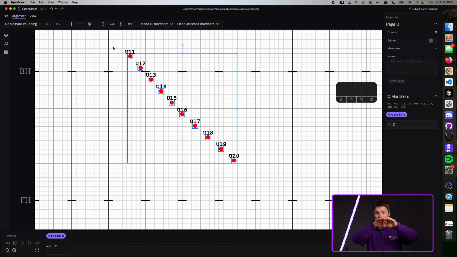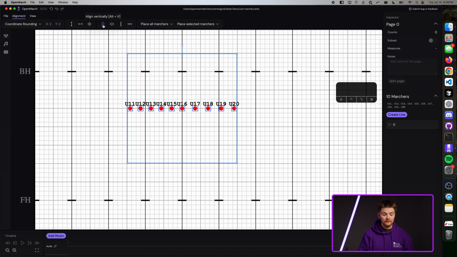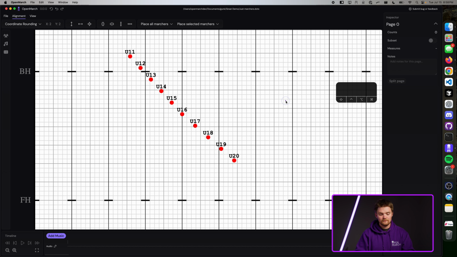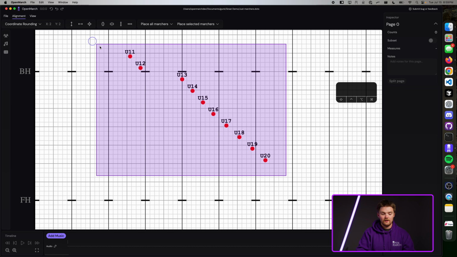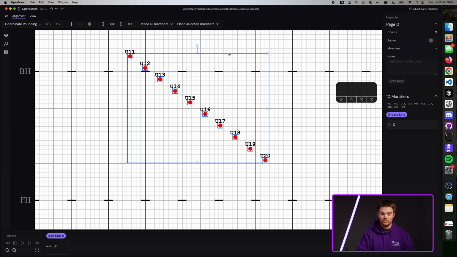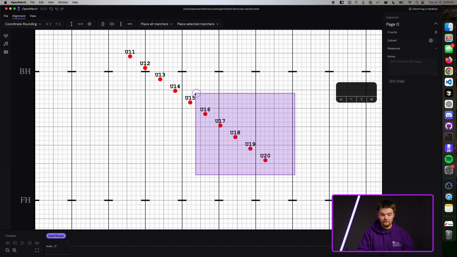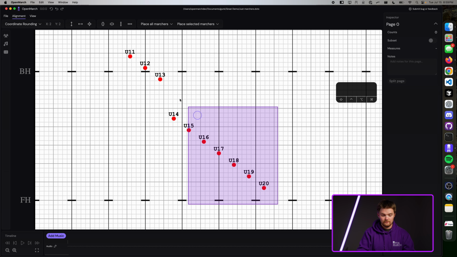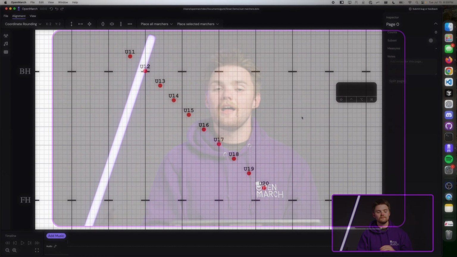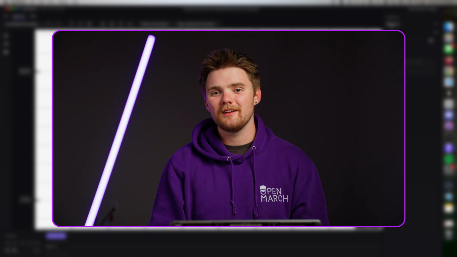If you want them to show up in the same horizontal line, in that case, we're going to align vertically. Since the keyboard shortcut for aligning horizontally was Alt-H, the keyboard shortcut for aligning vertically is Alt or Option V, which is also this button up here. To evenly distribute marchers on either axis, you can use the Evenly Distribute button, which is represented by 3 dots on either axis. For horizontal, use the 3 dots horizontally. For vertical, use the 3 dots vertically. That's all that you need to know about marcher movement and alignment, and we will see you in the next one.